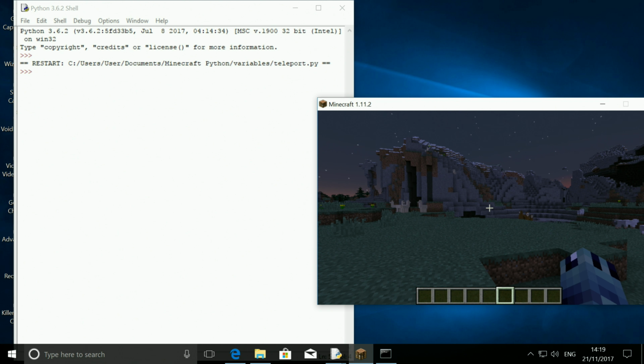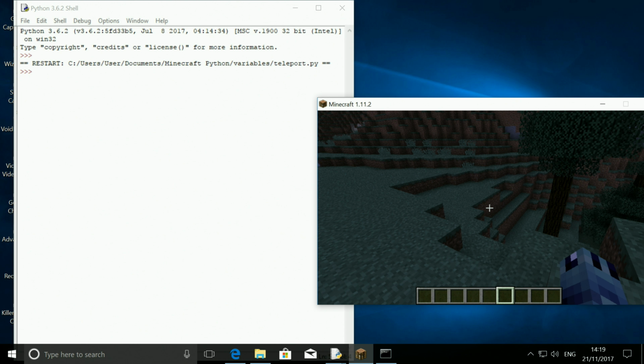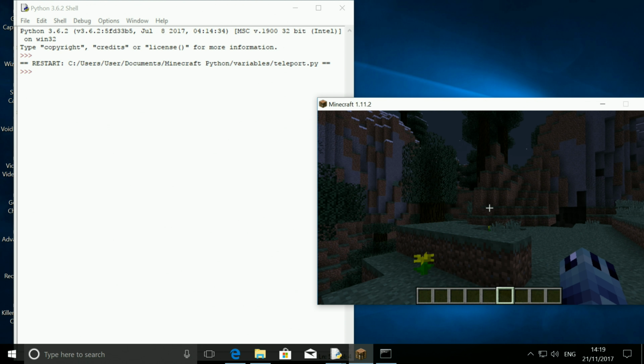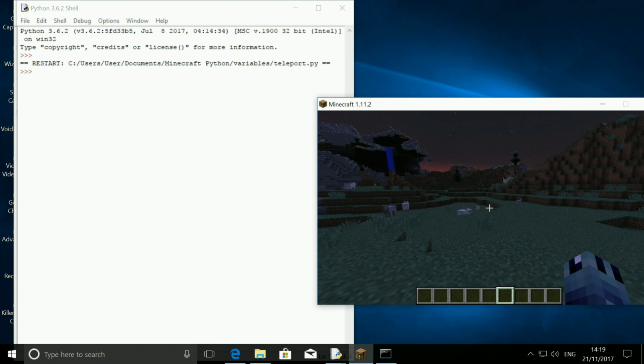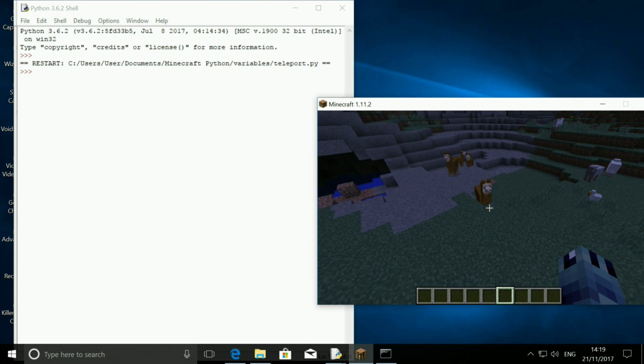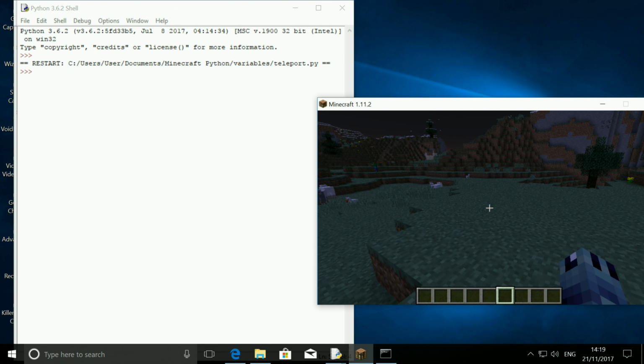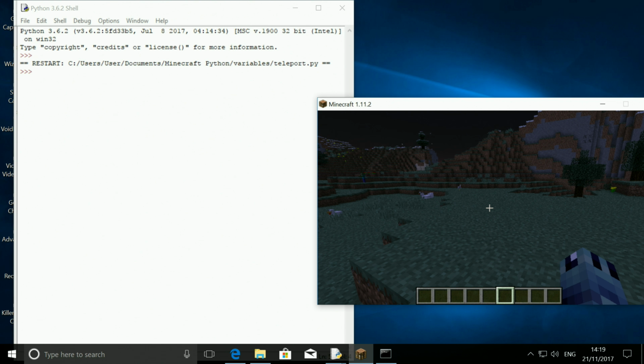So for example, we are, sorry, I pressed inventory, there we go. As you can see, there is a drastic change. We are still in the dark forest biome, but it's more mountainy, more snow, loads more animals, there's llamas, or brown ones as well.